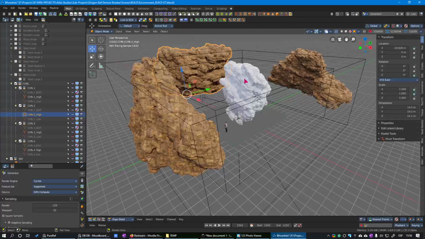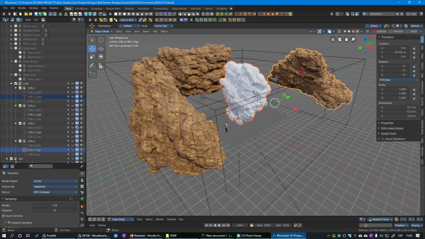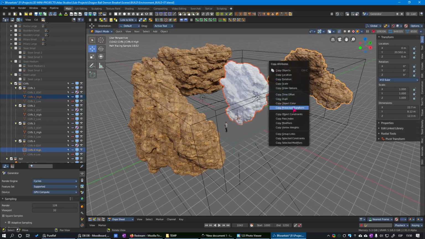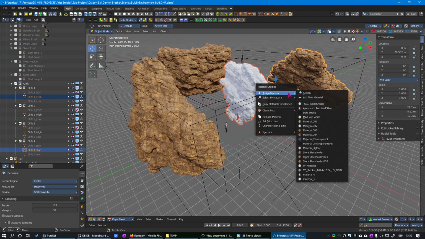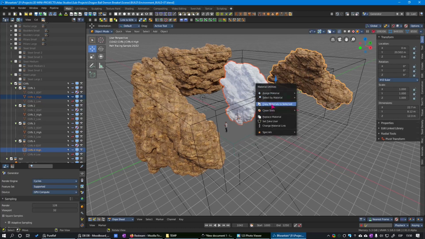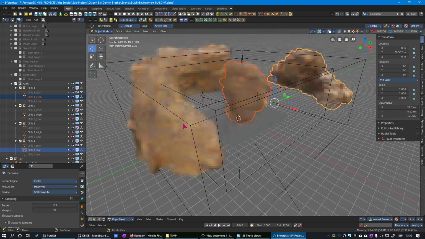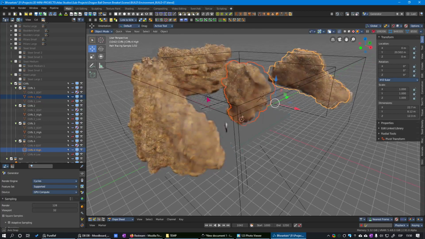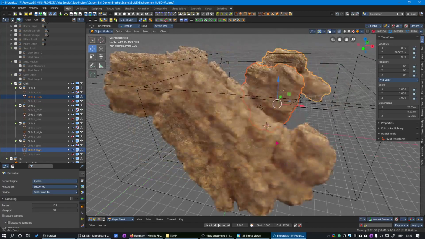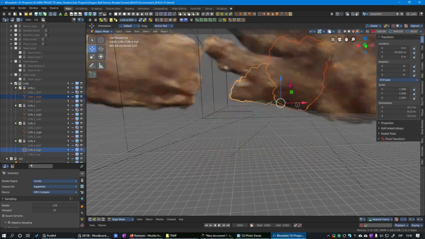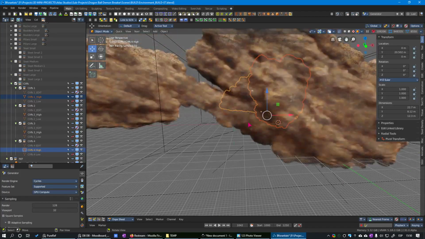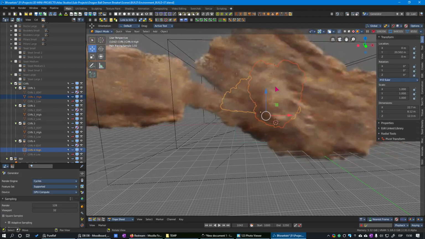So here they are. Let's just copy the material. There we go. These rocks have the stacks applied, so these are pieces that I would use in a modular way to make cliffs.